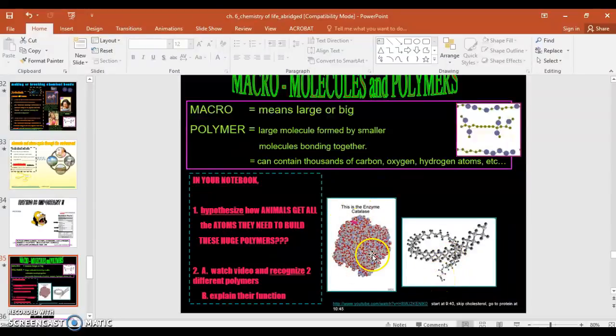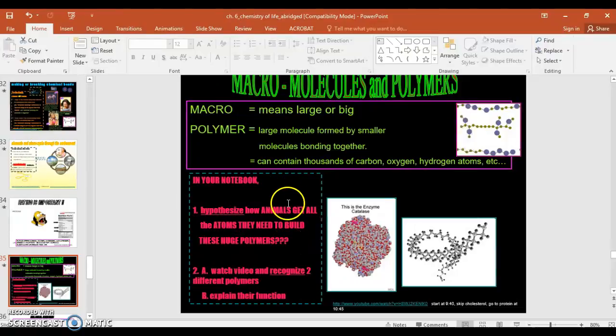This thing called an enzyme, you can see how many atoms are involved. Every little colored dot is a different atom. They bond in a specific structure, a repeating pattern, and this repeating structure, in our bodies, generally contains carbon, oxygen, hydrogen, nitrogen, phosphorus, different elements. And they all have special functions in our body. And we'll learn more about different types of polymers later. But it's important to remember this word and write it down in our definitions.